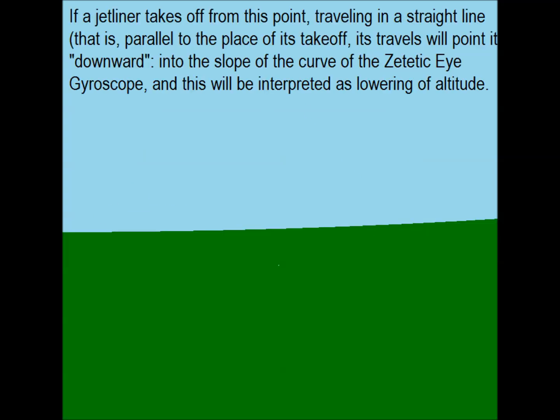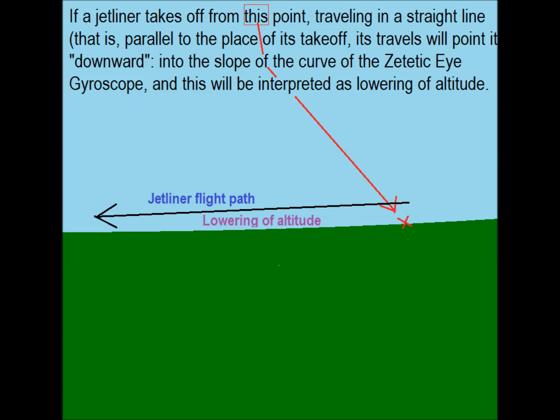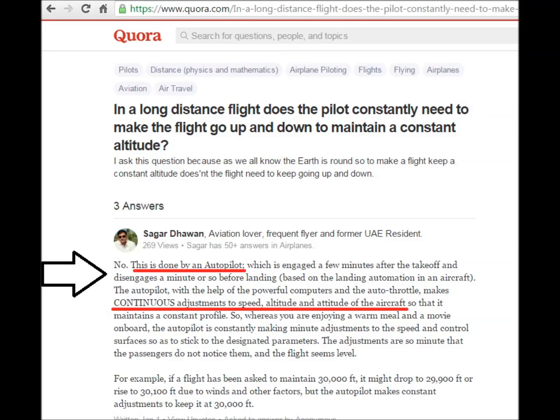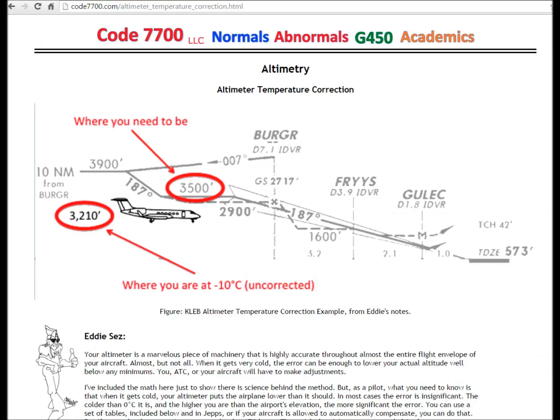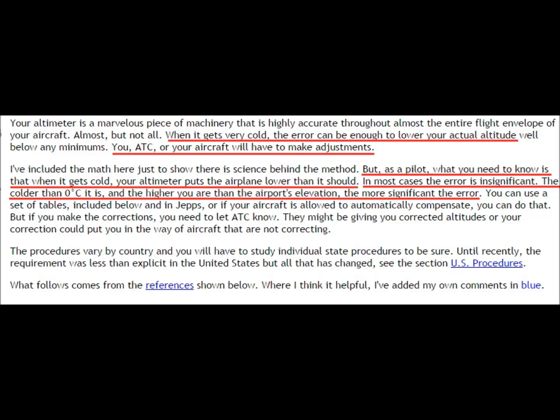However, over those long distances, only slight corrections for altitude would be needed by an airliner. And so if jetliners do have such auto-correcting or manually correcting mechanisms for altitude, they would not be disruptive and significant, and thus may not draw the attention of heliocentric-minded pilots. To the filmmaker's knowledge, the only corrections or adjustments that pilots regularly make to flight altitude is a lowering of the altitude of a plane due to very cold air that the plane is traveling through.